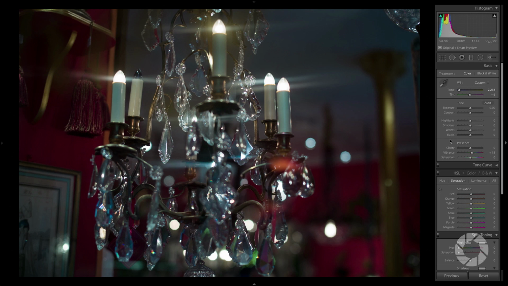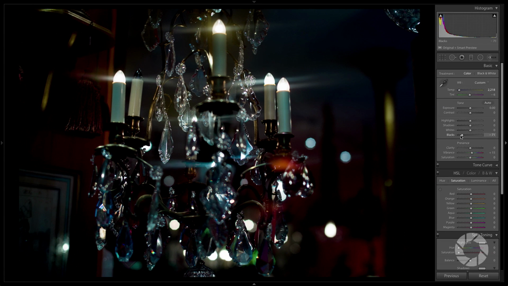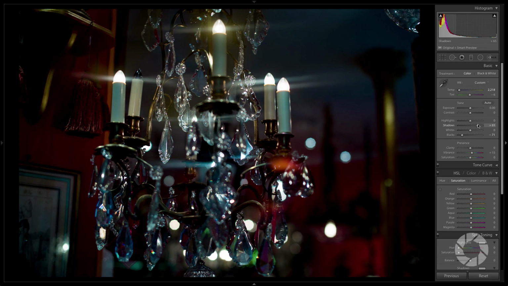I need to make this a little bit more contrasty. So the first thing I'm going to do here is I'm going to take my blacks. I'm going to take them way down. Now don't be afraid to sort of overdo this, because once you take these blacks way down, you can balance that out by opening up the shadows. So I'll do that. Take this back up to around a 59, 60 area, something like that. So now I have really contrasty, and now I'm starting to see those blues and reds, those complementary colors. They're really starting to show up.